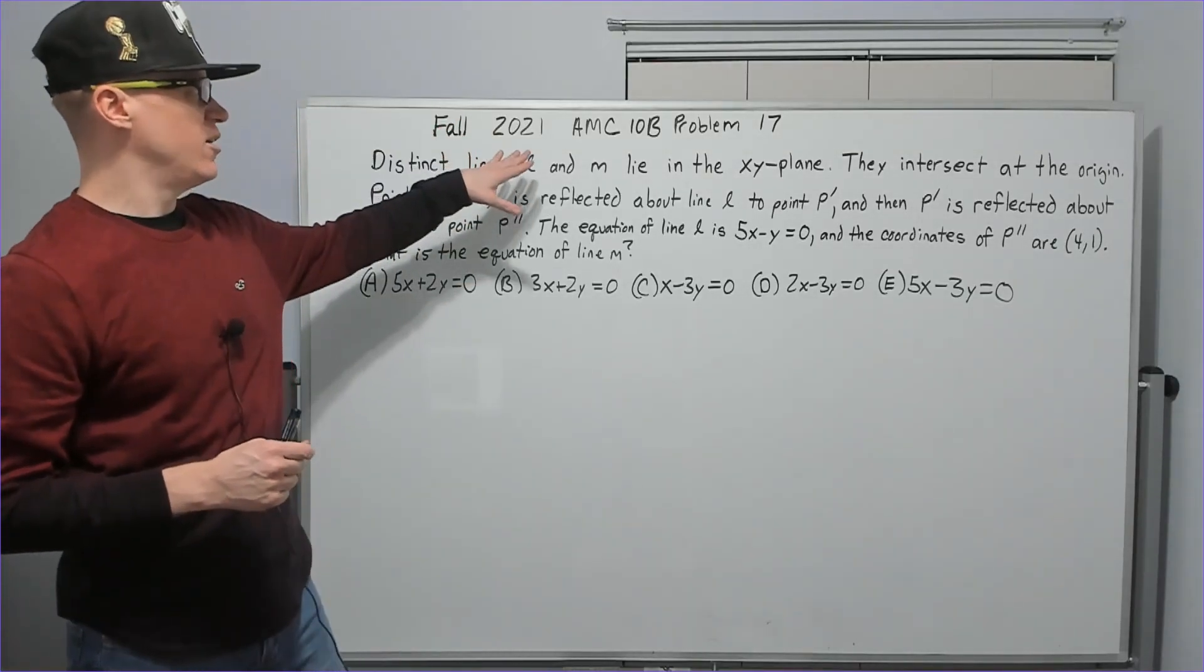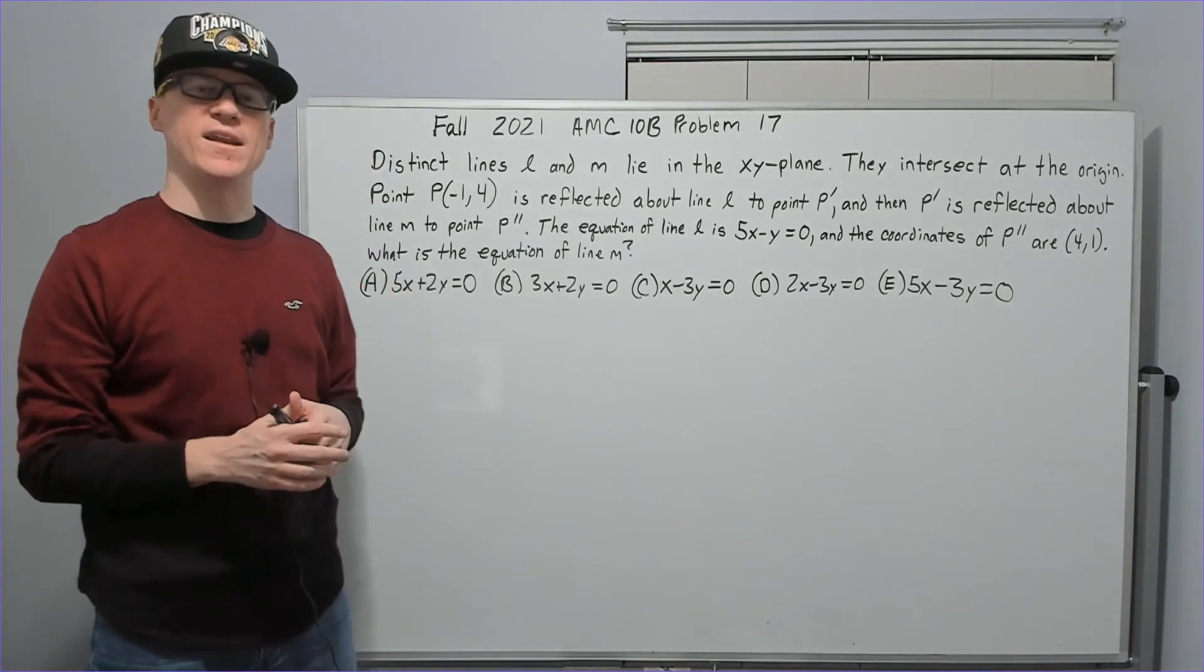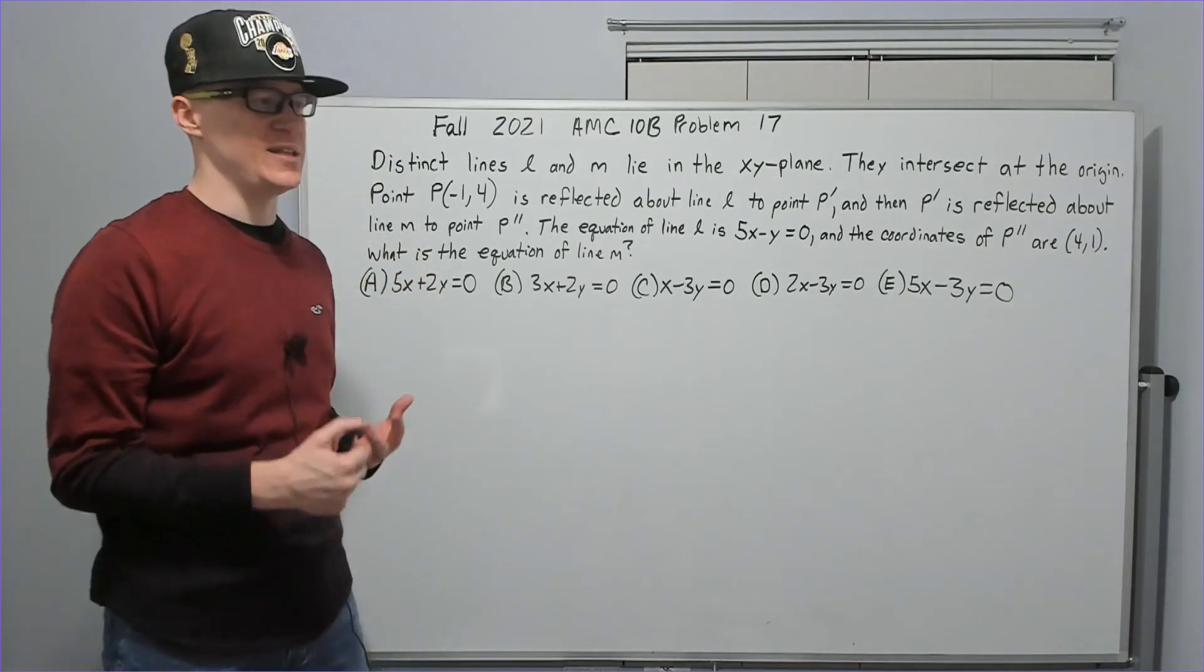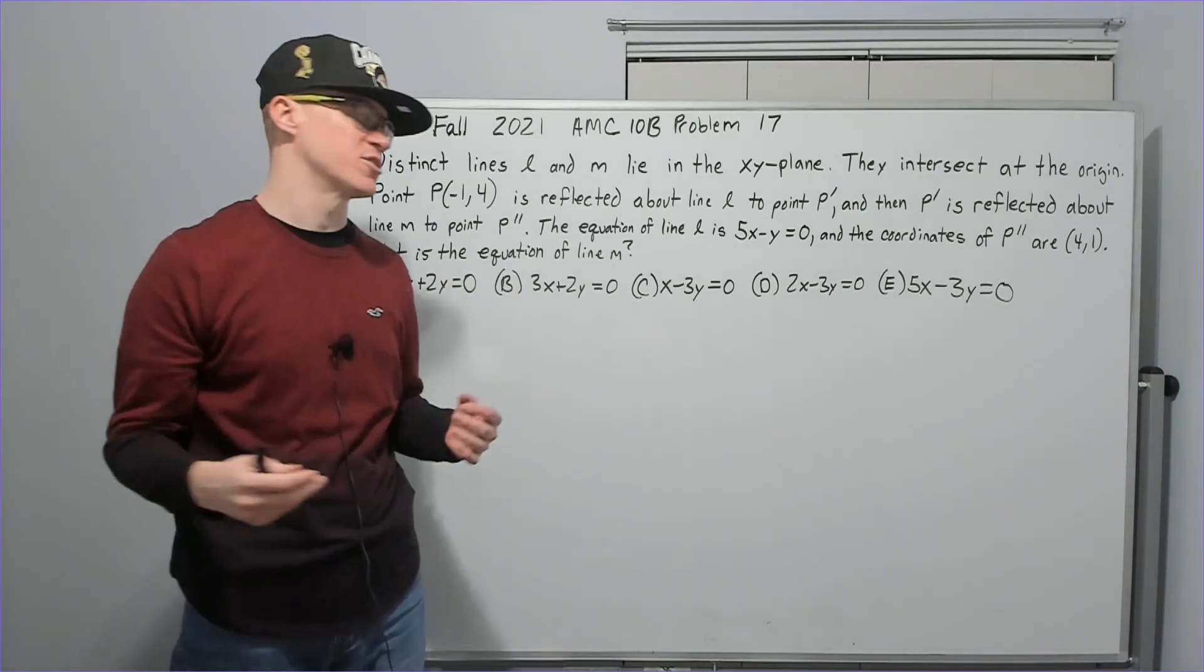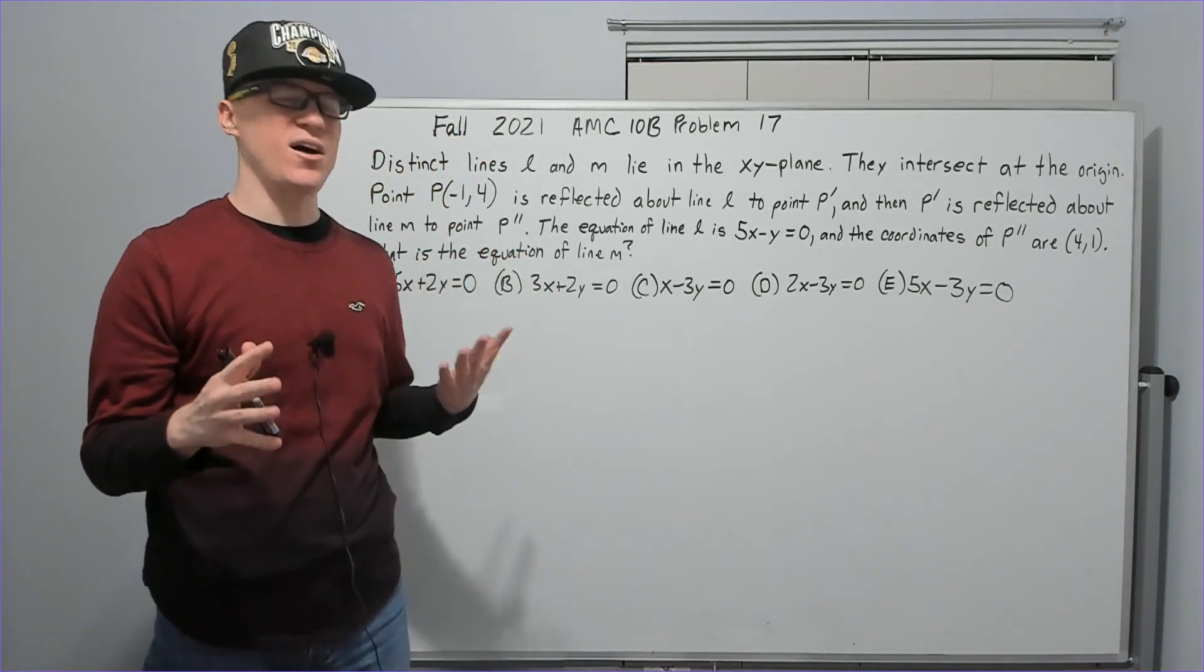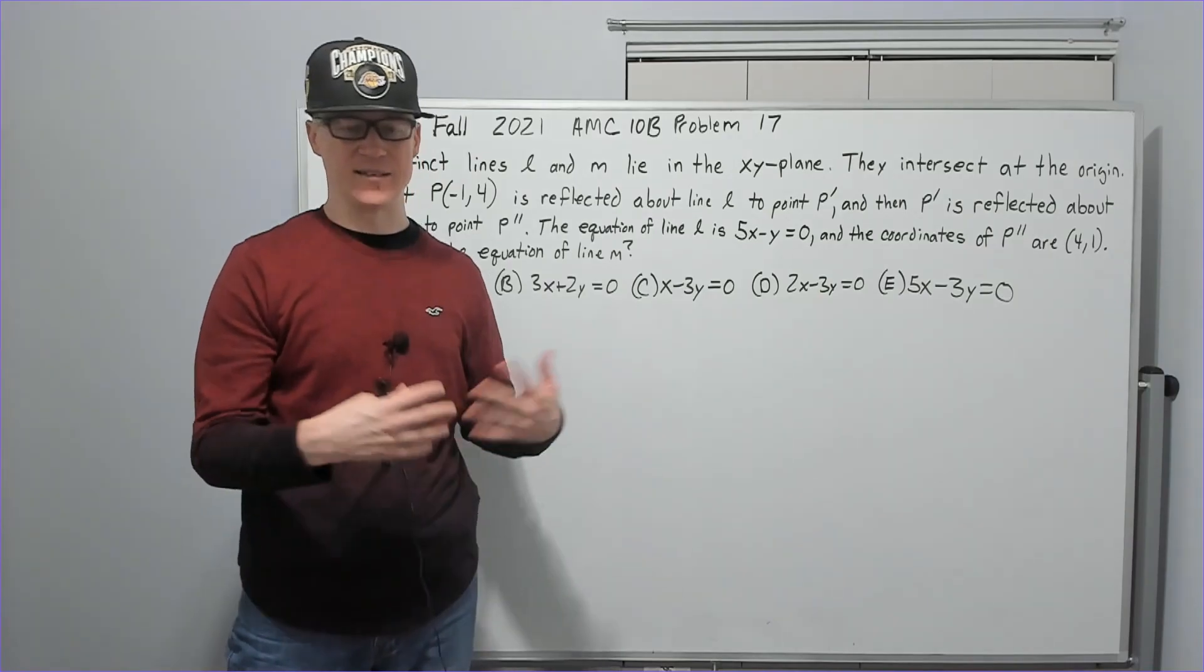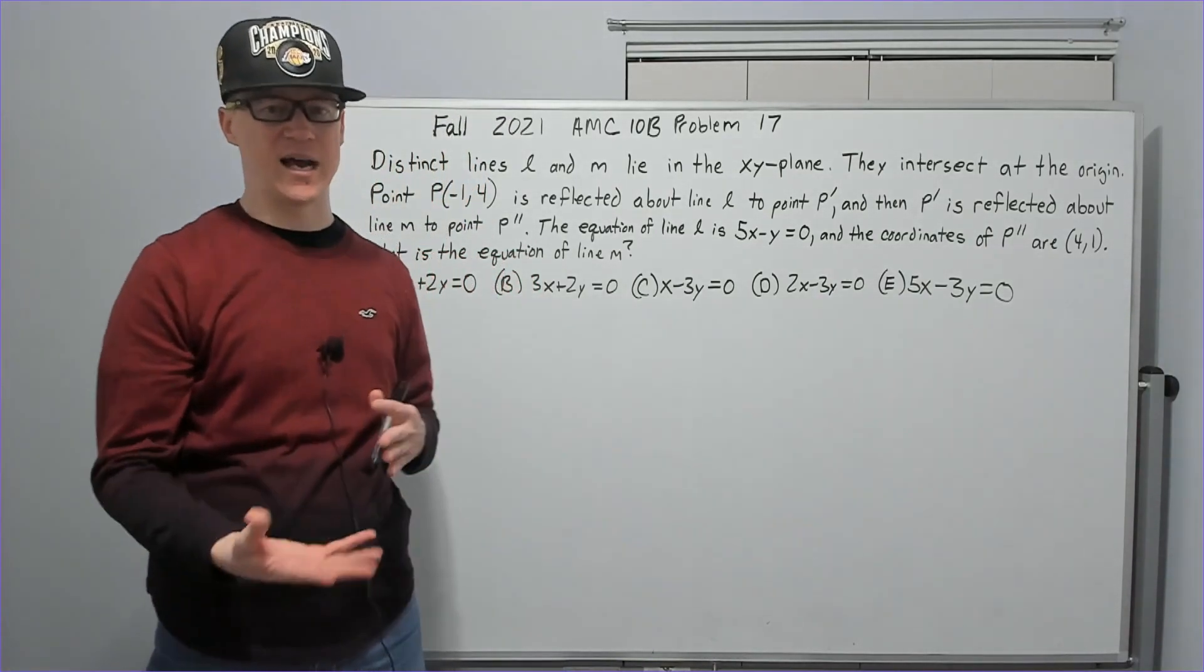Okay, so in this video I'm going to give two solutions. The first solution is the way that I did it. The second solution is another way that I developed afterward because I was under the impression, and maybe you guys can correct me, I mean guys as the universal. Maybe you can correct me if I'm wrong. I thought that there was supposed to be no trig required to do well on the AMC-10, to do the AMC-10. That trig is a requirement for AMC-12, but not the AMC-10.